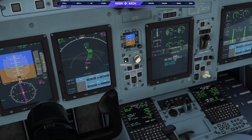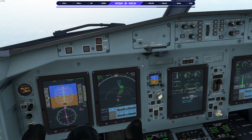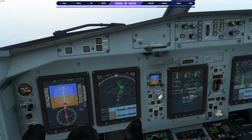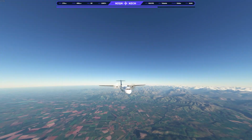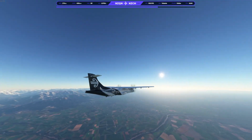I wonder if this boost mode is what I'm supposed to be hitting when we're running out of steam on the climb. I wonder if there's something like the DC-6, where when you get to a certain altitude and you want to climb above it, you have to introduce alcohol into the mixture to increase your climb performance. I wonder if there's something that we have to hit to increase our performance so that we can get above that 18,000 foot mark that seems to be the ceiling. But all things we will learn as we continue to fly the plane.